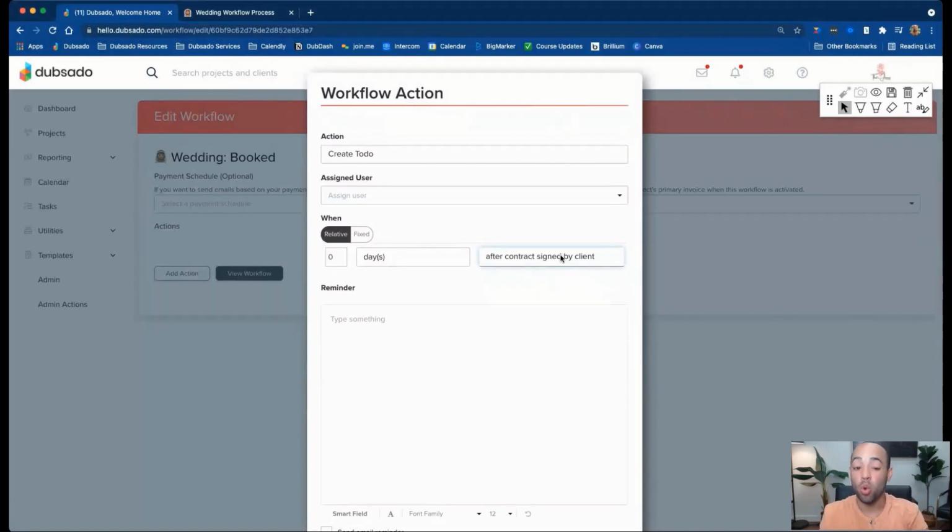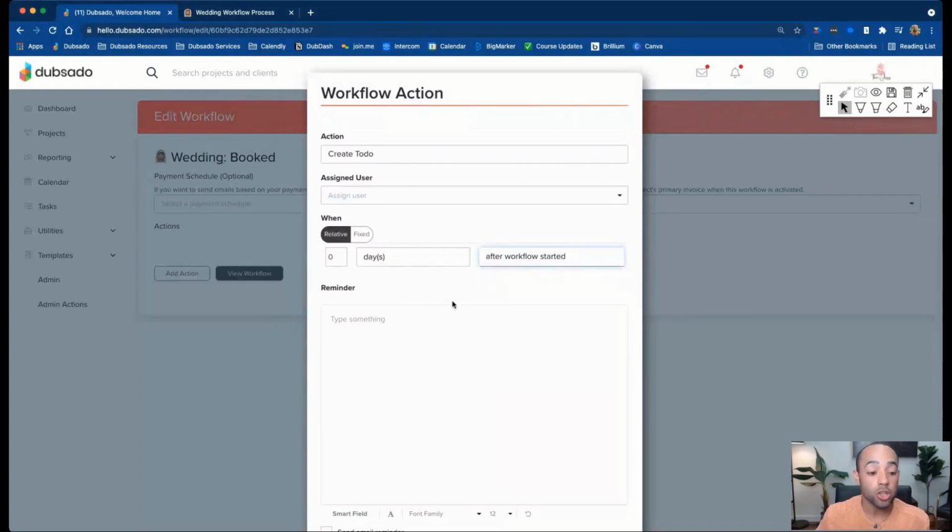It still works, but what I'm going to do instead is I'm just going to do after the workflow is started, honestly, because once this workflow begins, their contract has already been signed in the previous workflow. So I could use after contract is signed, but in this particular scenario, I'm just going to go a different direction, and I'm just going to say after workflow is started. Both of them work, but that's if you just want to make kind of an on-the-fly change if you really want to.